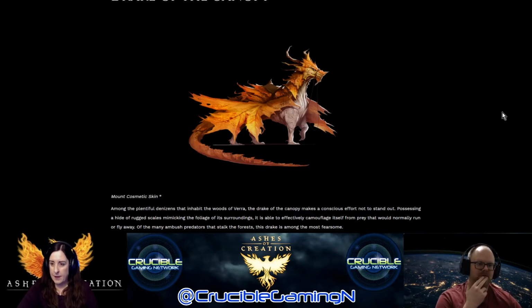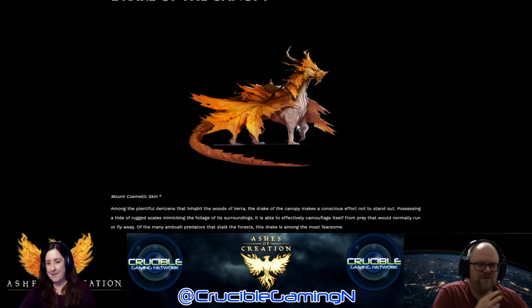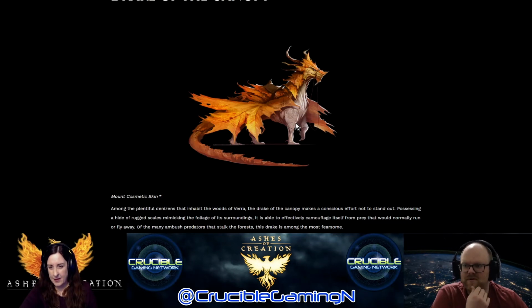Yeah, like I said, I really... How is it camouflaging itself from prey? If it is the most fearsome in the forest, what's stalking it? Something even scarier? A flamethrower? Than a dragon? Humans? But what's cool, if you look at the body, it almost looks wooden. Like a white wooded tree. Like, well, is that its wings or leaves? Yeah. So those are pretty cool.